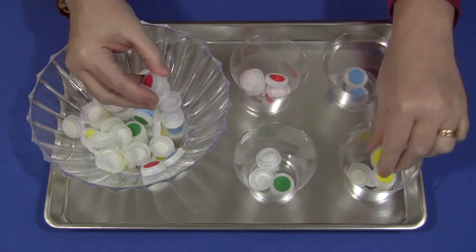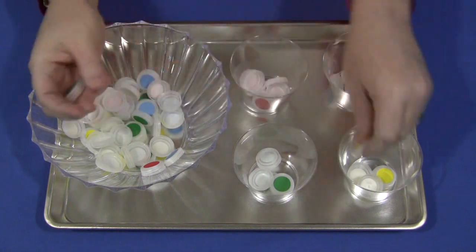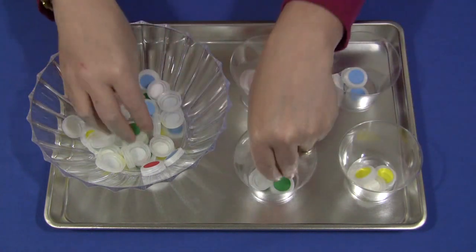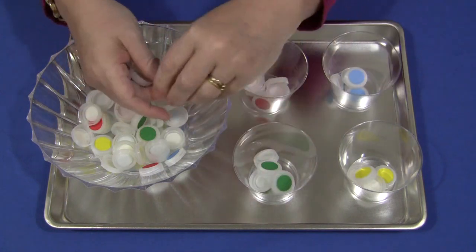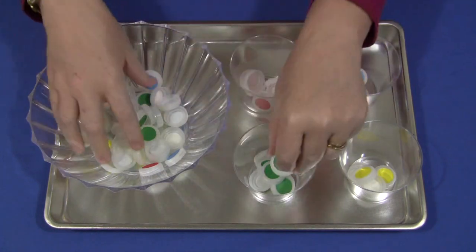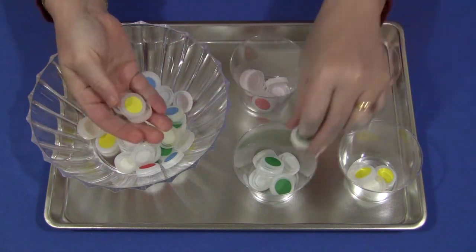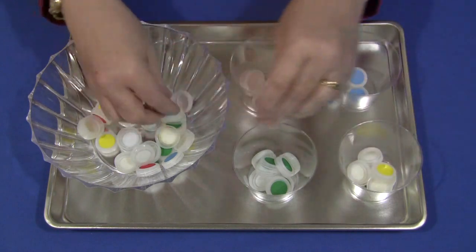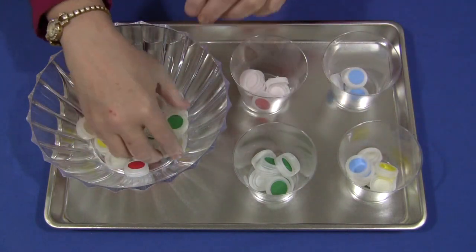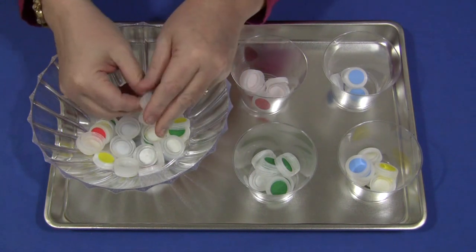This is just one of those hands-on learning activities that children love — to fill the bottle caps, sort through them, and put them in. It's something so simple that you can use household items for, and I love that in our early learning environment. Very inexpensive, especially if you get parents to donate. You can quickly build up your supply of caps, and I'll be showing you some other things you can do with these water bottle caps, which I think is pretty cool.